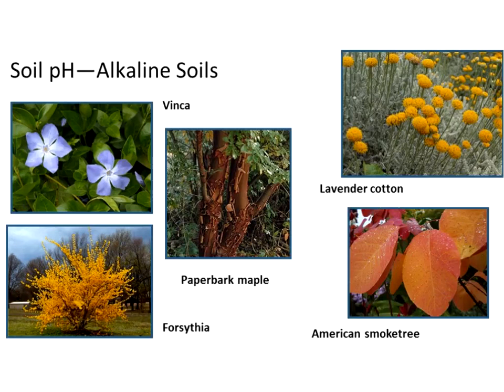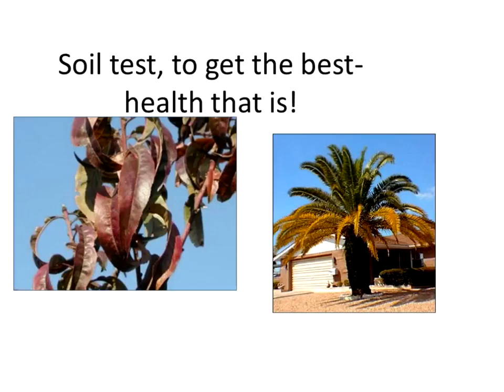And I don't see this on the market a whole lot, but there is one called Grace out there that is a hybrid between this and, I'm sorry, I'm having a brain fart, Cotinus coggygria. And then lavender cotton is just an example of an herb type plant that you could use in the landscape. So soil test is true.